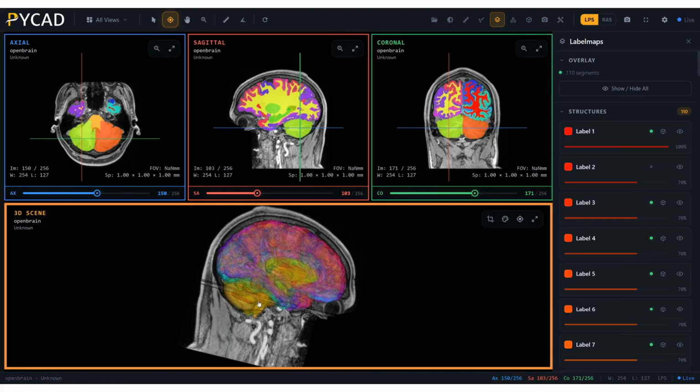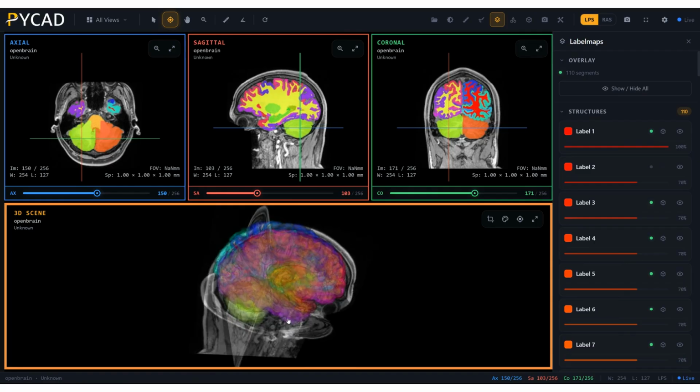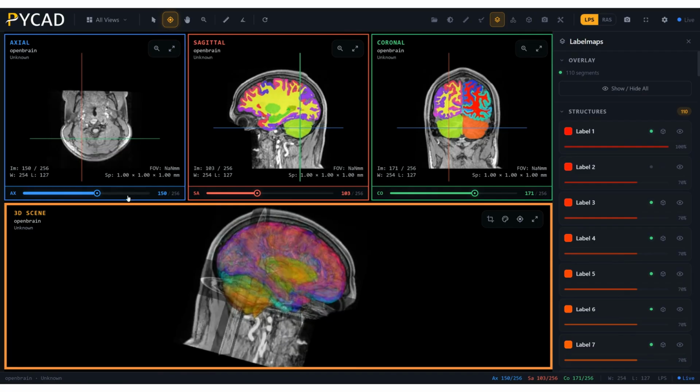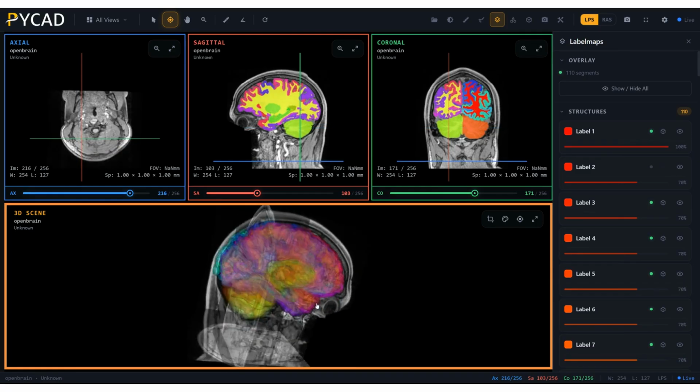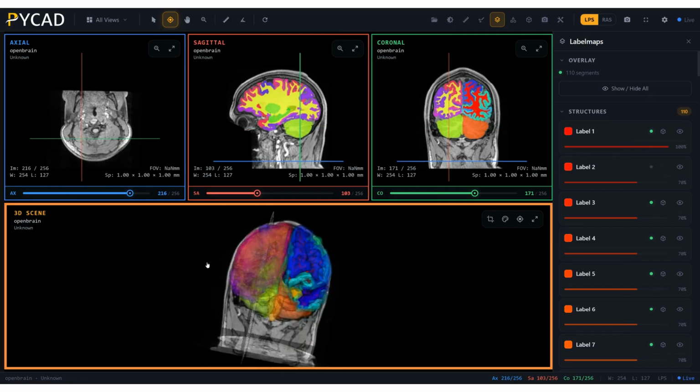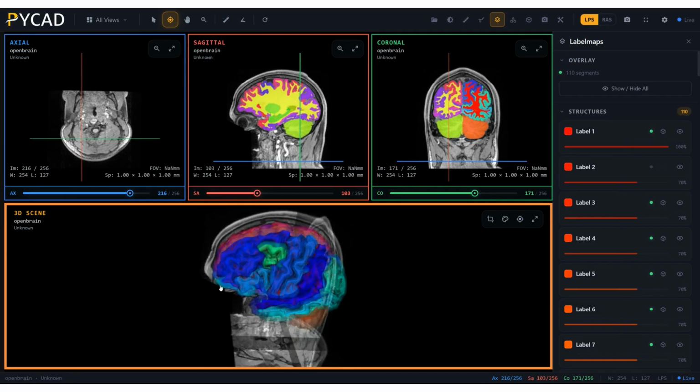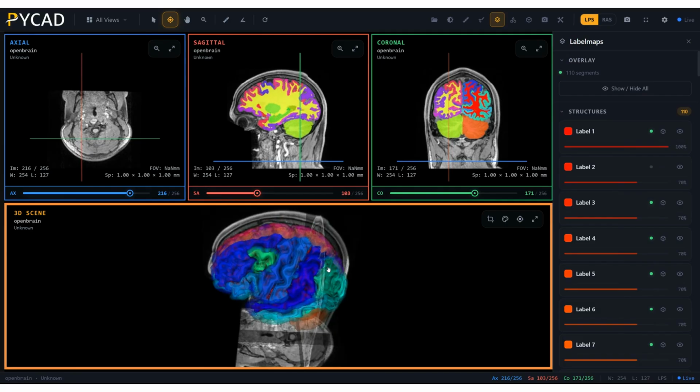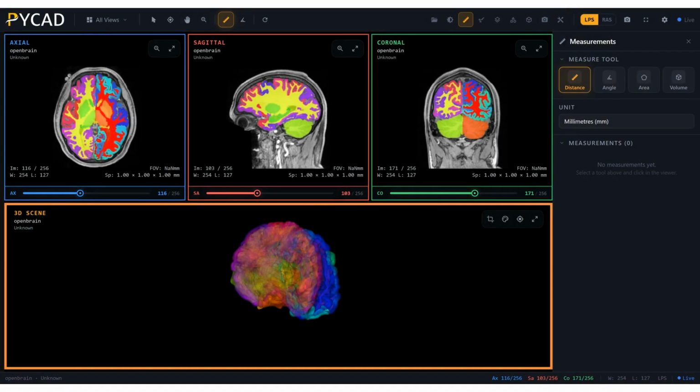You can just stay in the 3D scene, and you can look at the structure there. And if you move it, you see that it moves. The planes actually move with the cursor, and basically whatever you have in the MPR is being replicated in the 3D scene.